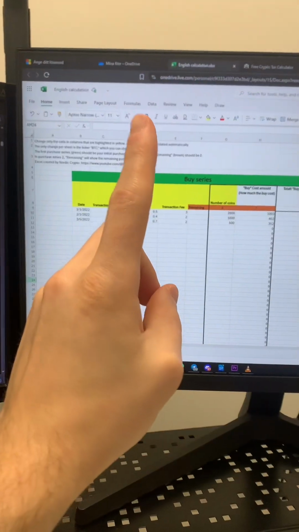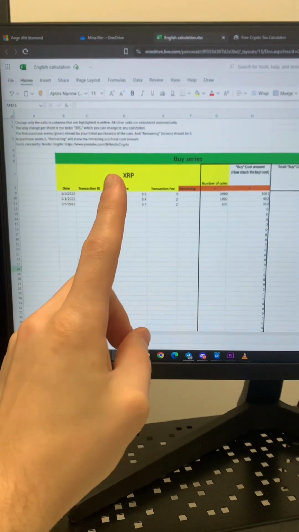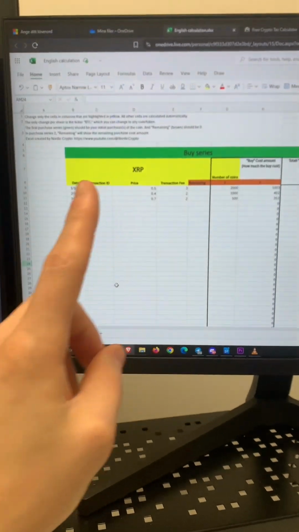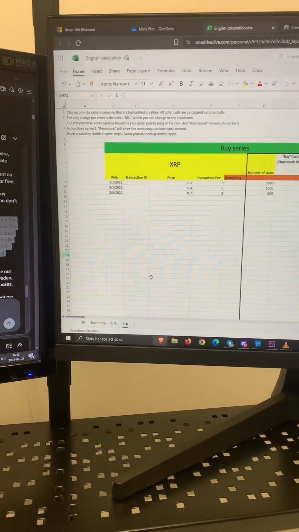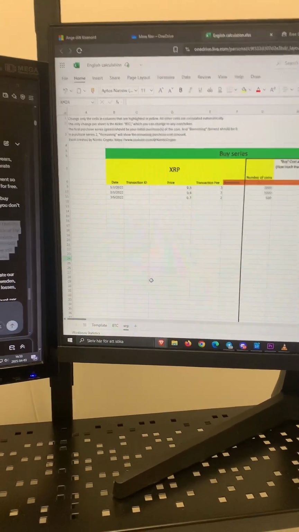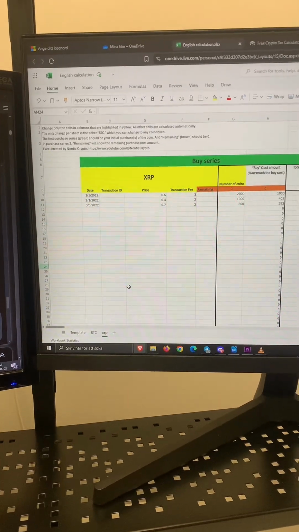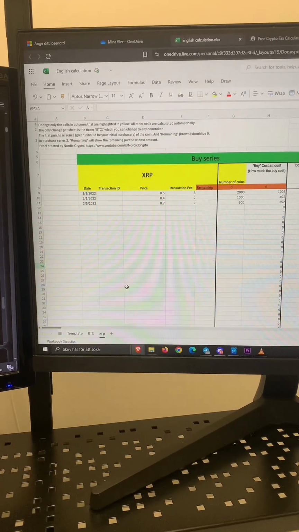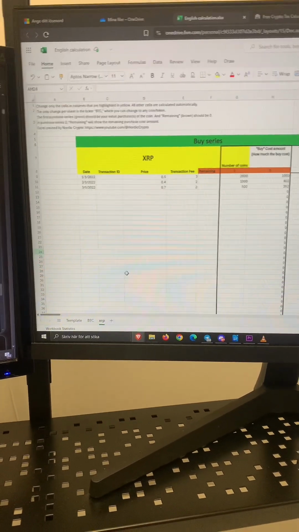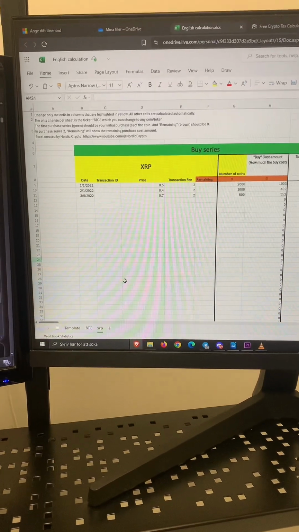But before we start, I need to mention that I'm not a tax advisor and I'm not an economist, so this Excel file is no guarantee at all that you will get the right numbers for your tax declaration. It's easy to type something wrong or you accidentally change any of the formulas. So regardless, you're still responsible for your own tax declaration and ensuring your own numbers are correct.